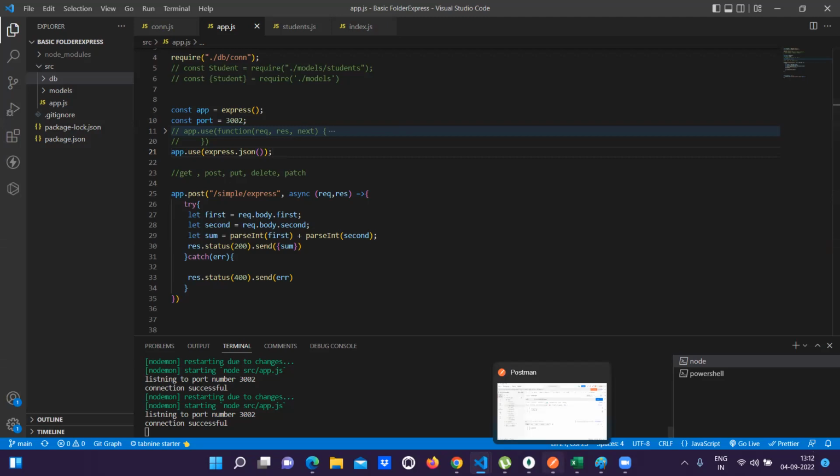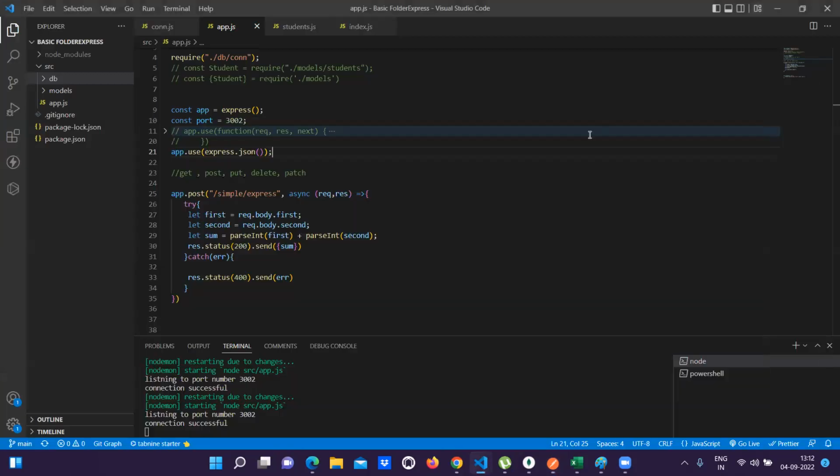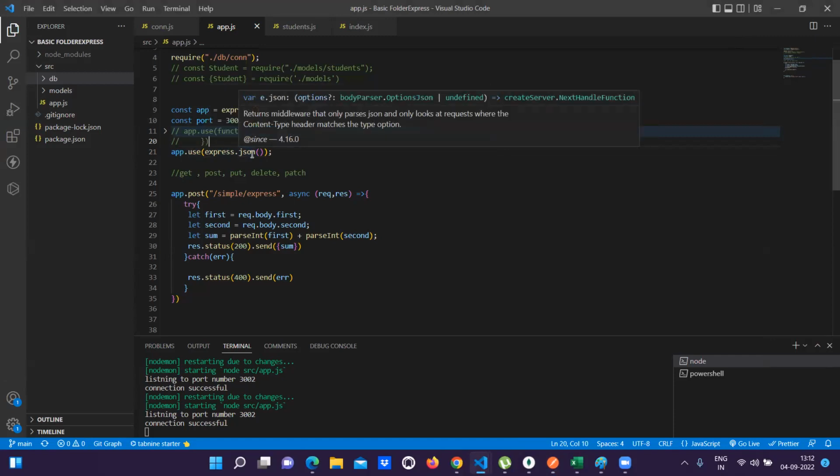The format of JSON is like this: create an object, give the key and the value, and it will work. Key value pair, sir. Yes, key value pair. So this line means you have the express function which will use express.json format.